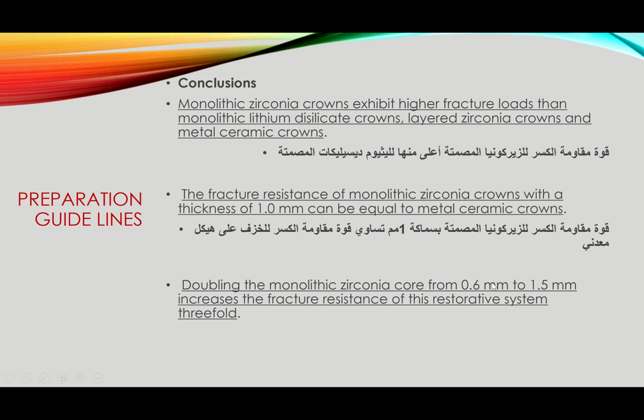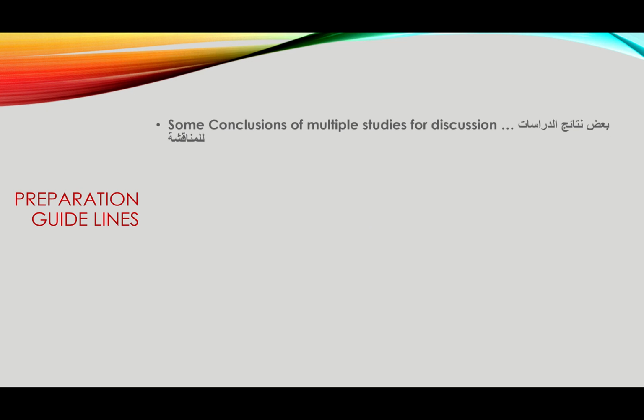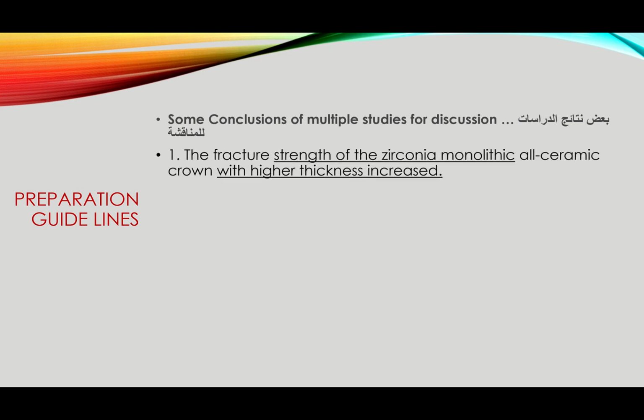Doubling the monolithic zirconia core from 0.6 millimeter to 1.5 millimeter increases the fracture resistance of this restorative system threefold. So instead of 0.6, you increase it to 1.5, and you're talking about triple the strength of that zirconia. Now, some conclusions of multiple studies for discussion. The reason I say it's for discussion is because I do disagree with some of them. Anyway, the fracture strength of the zirconia monolithic all ceramic crown increases with higher thickness. The higher the thickness, the more fracture strength and the more resistance to fracture.